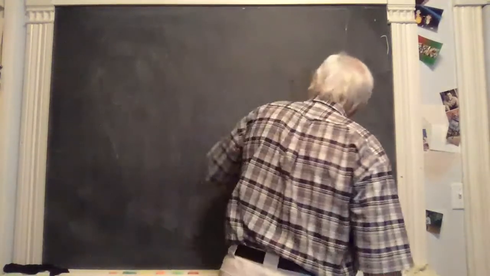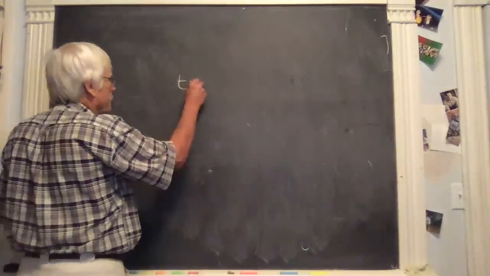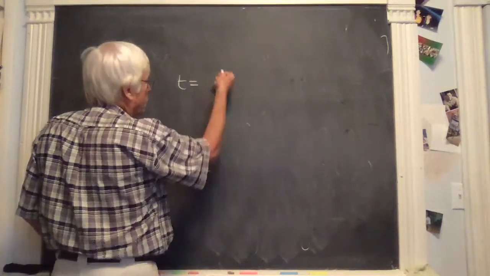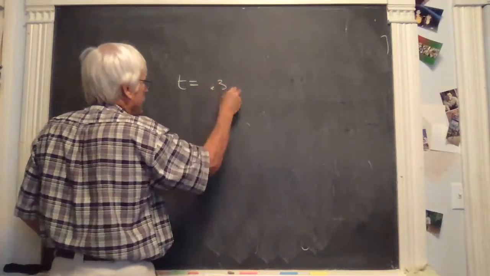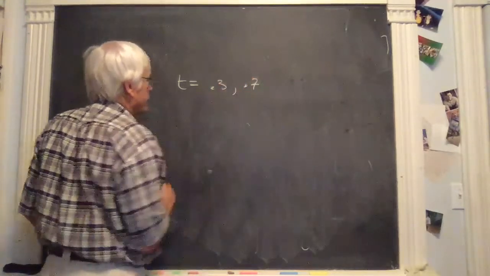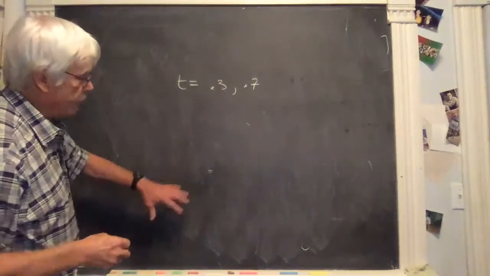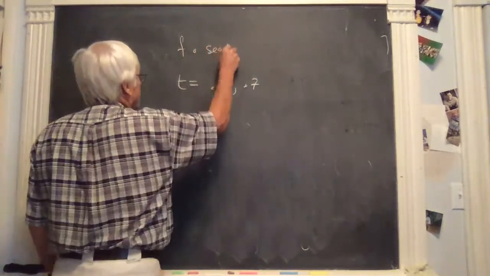And they will be points of the segment. It doesn't actually give you critical points. It gives you some t values. Maybe a t value, I'm making this up now because I don't really have a function, of 0.3 and a t value of 0.7. Those are the critical values of that function, F composed with segment 1.